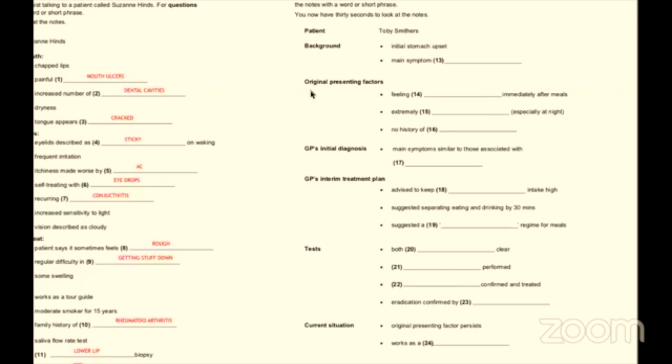Okay. If I stick to the eating regime, I'm okay. When I come off it, I'm back to square one. So I'm thinking, sure, the stomach problem that the gastroenterologist found has been dealt with, but that wasn't what was causing the original problem. And how's this affecting your everyday life? I can live with it. Obviously, it would be different if I was driving for a living or operating machinery, but I'm a teacher, so it's okay. But to cut a long story short, I asked for a second opinion, and so here I am.